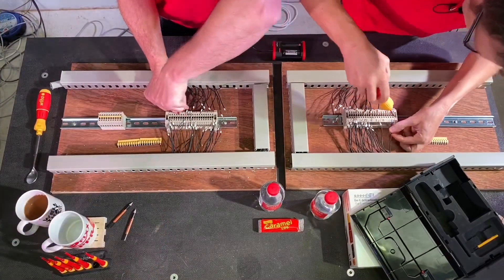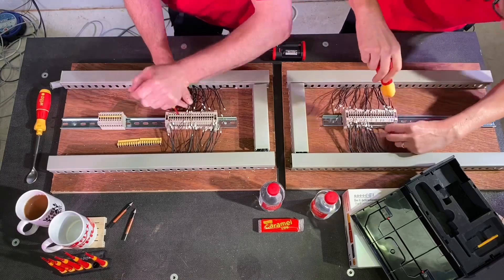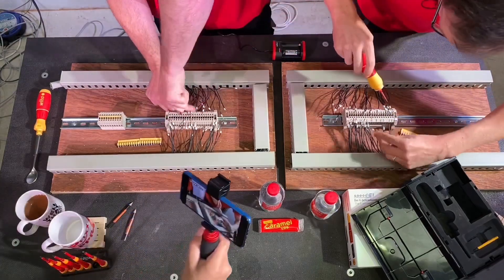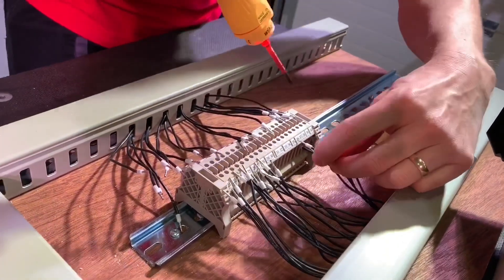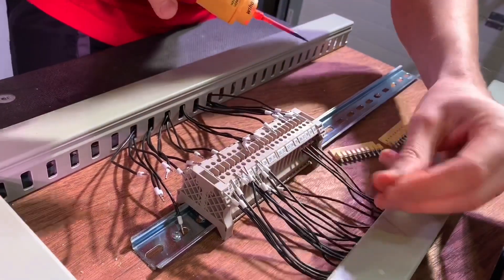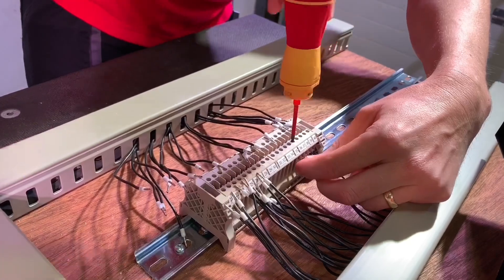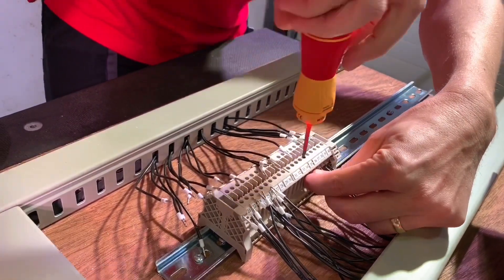Joe isn't sure a screw went in the right terminal and asks if they're doing them in number order. They decide to just roll them in and sort it out afterwards. There's a reminder to get the right torque setting, and Joe confirms the torque is built into his elbow. He's set to max — one Newton metre — for the terminals on the outside. Joe nearly loses the screwdriver from his hand, glad the camera caught that embarrassing moment.